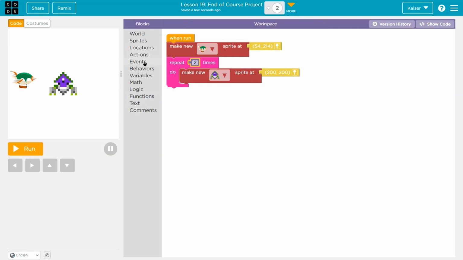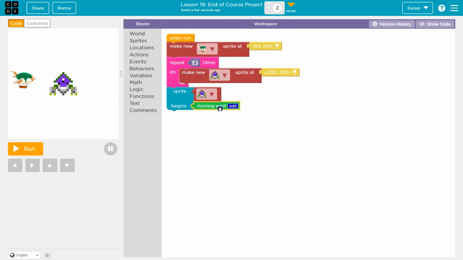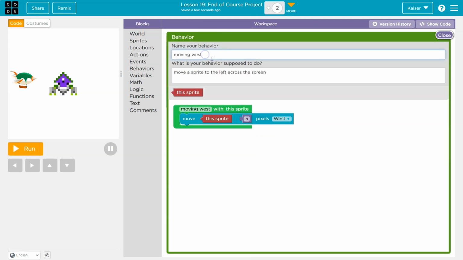And then I'm going to do what they did and do a behavior here. Alien thing, and... Ooh, so they had moving west and wrapping. I only have moving west. Let me look at this, though. Ooh. And respawn, I'll call mine. So I'm going to have a move west, which this already occurs. I'm moving west. But when I get here, what do I want it to do? I want it to kind of appear back over here.